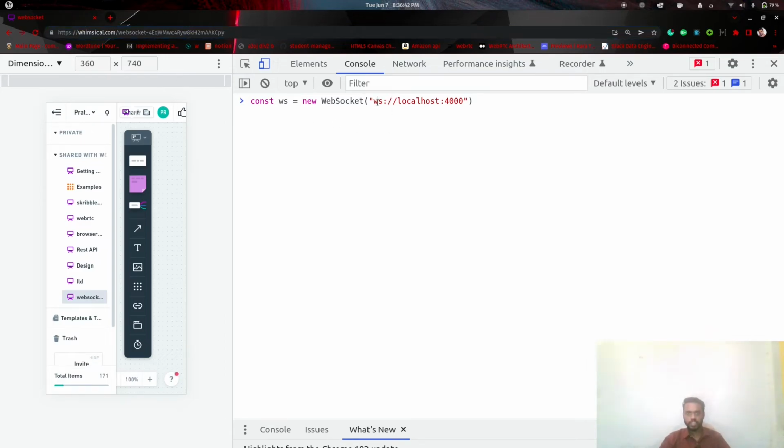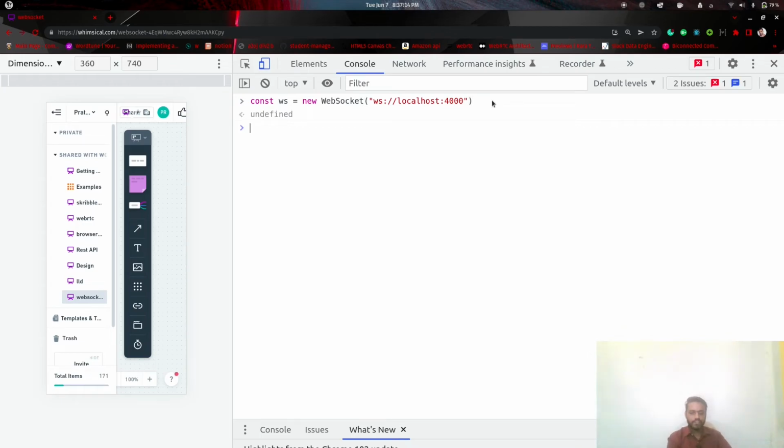You can notice that in the URL it is not HTTPS, but WS, which denotes the WebSocket connection. For a secure WebSocket connection, we just write WSS, which becomes a secure WebSocket just like HTTPS, but we don't have any certificate, so we are making an unsecure WebSocket, that is just WS.